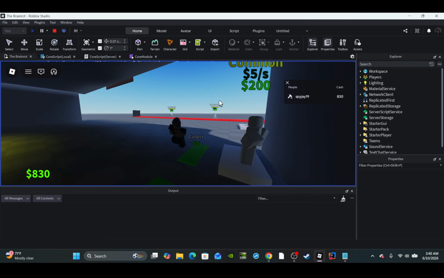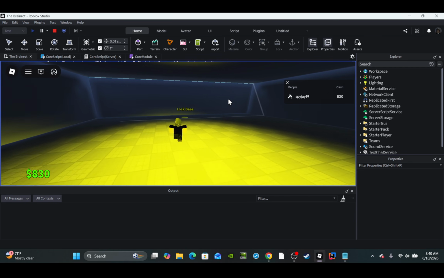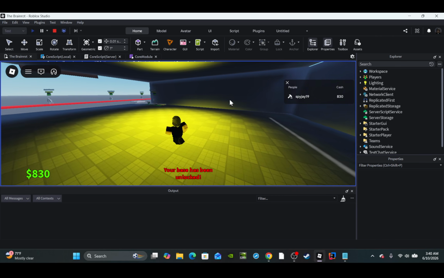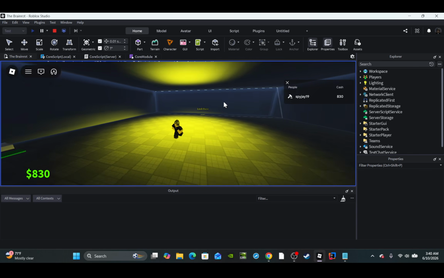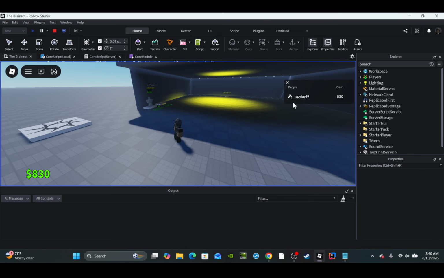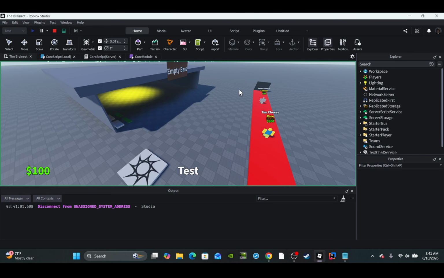So we now have our NPCs, right? Very cool. Now, our issue is with lock base. Clearly the base is not locking properly, so let's go ahead and address that. Let's test one thing while we're at it. We already see that money updates. Let's make sure that the base updates properly if the player leaves. So I'm going to switch to the server side and manually delete my player, which will, yep, there we go.